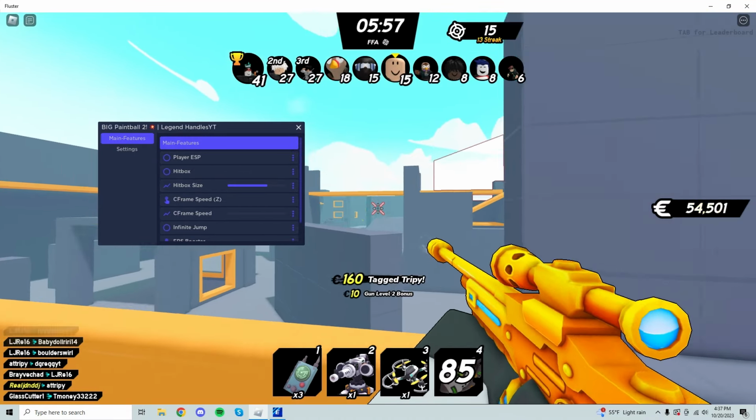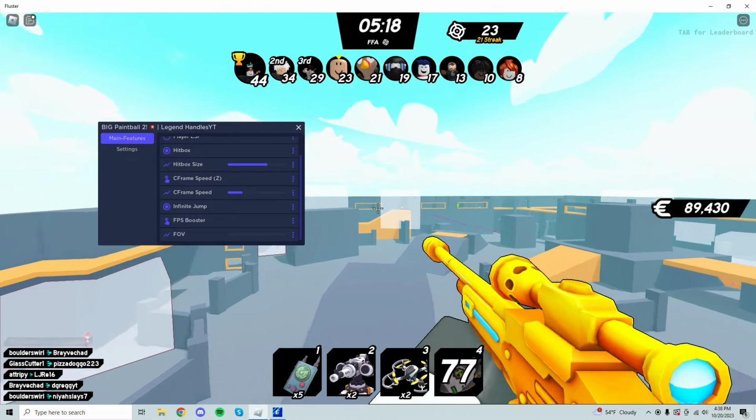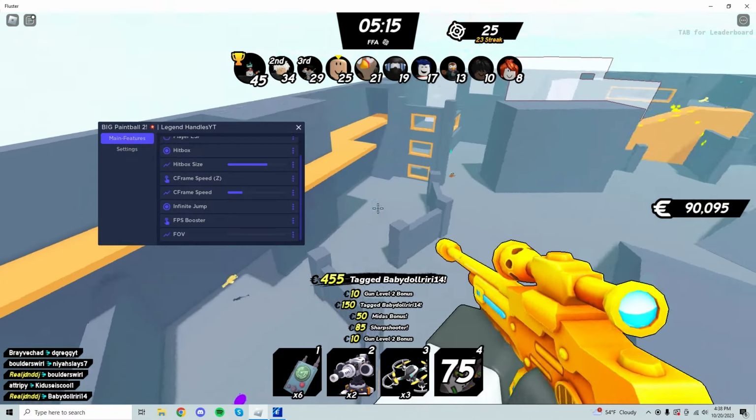There's also infinite jump. It's really good with the hitbox, so you get a clearer hit on people. So as you can see, we're just hitting so many people like this.